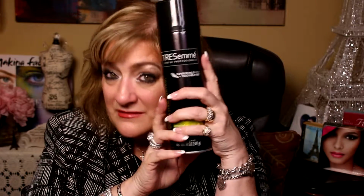Why alcohol? The alcohol in hairspray helps it dry quickly, and therefore that's where you get your hold. If it's too tacky, then it gets sticky. Mine is kind of gross today. I don't even know what all I've used on it. But if you are on a budget, and even if you're not, guys, this is a great hairspray. I do recommend this one. It's number 4, but you could go like 2, 3, or 4. 2 is fine. I just like glue, you know, so I go to number 4.